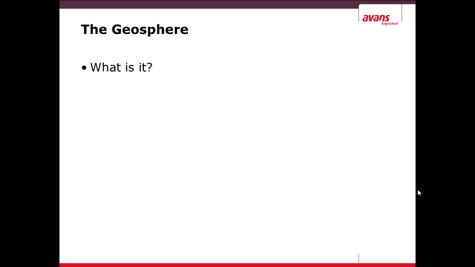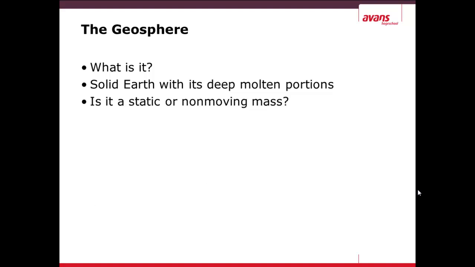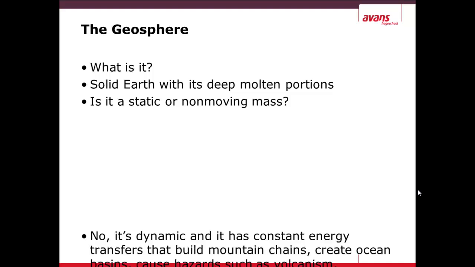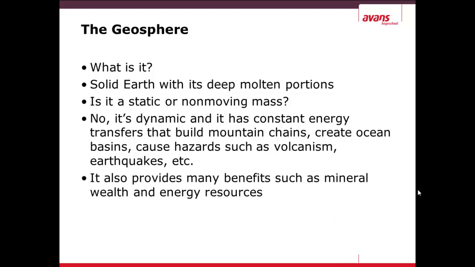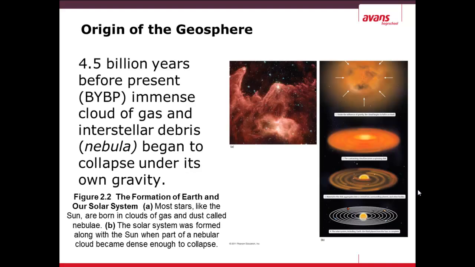The Geosphere, what is it? It is solid Earth with its deep molten portions. Is it a static or non-moving mass? No, it's not. It's dynamic. It has a constant energy transfer that builds mountain chains, ocean basins, and such hazards as volcanoes and earthquakes. It also provides many benefits such as mineral wealth and energy resources.